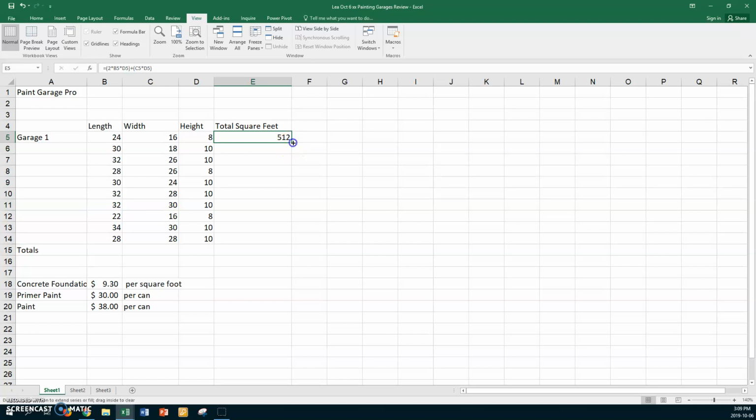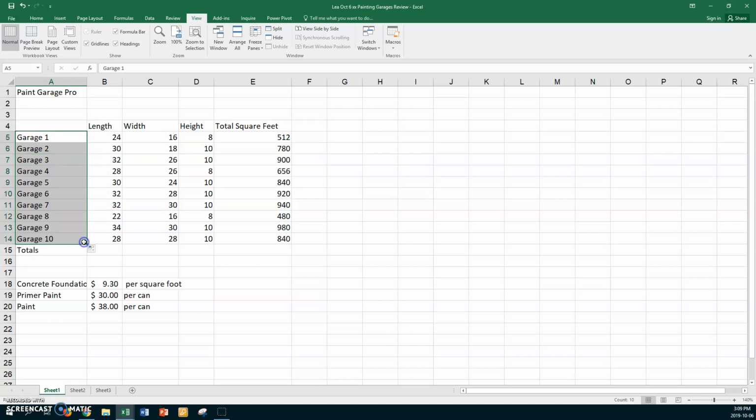Alright, we're going to grab your fill handle and drag down. Now here we had garage 1, that's a pattern for us, so let's drag down here once and get 2, and then we can go all the way down and name them garage 1, 2, 3, 4, right down to 10. Alright, we need the totals here for the total square footage, so we're going to press Alt equals.